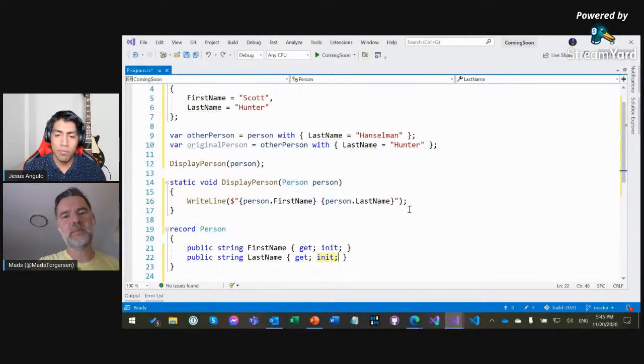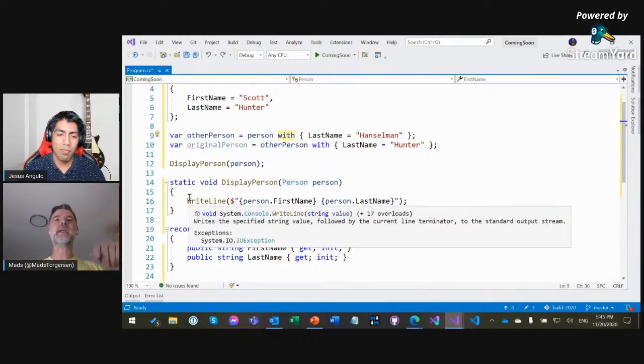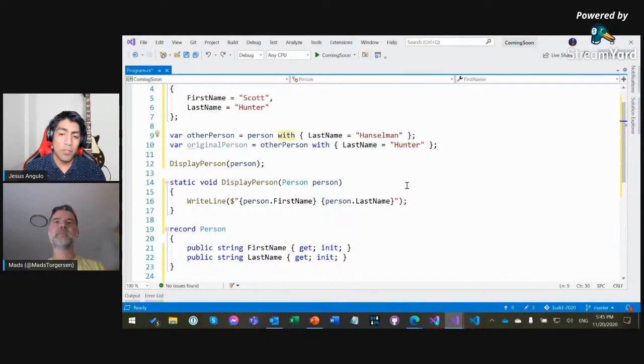del objeto. So what really happens when you do non-destructive mutation with the with expression is that the old object gets copied, and a new copy gets created of the whole object, and then the object initializer gets applied to mutate it. Y lo que sucede aquí es que un nuevo objeto se crea, una copia del antiguo objeto, y después de tener ese objeto creado, se utiliza la misma sintaxis, el mismo inicialización del objeto para cambiar el valor que nosotros estamos especificando ahí.